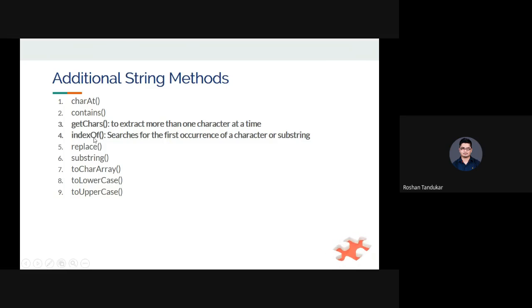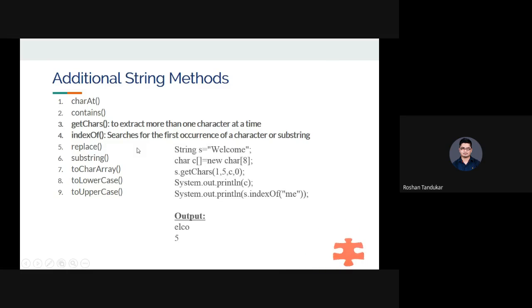And another one is indexOf. indexOf means you are checking the index or taking the index. That's why it searches for the first occurrence of a character or a substring in a string. If it finds the character or the substring, then it will give that index value. Now we'll see the example here.